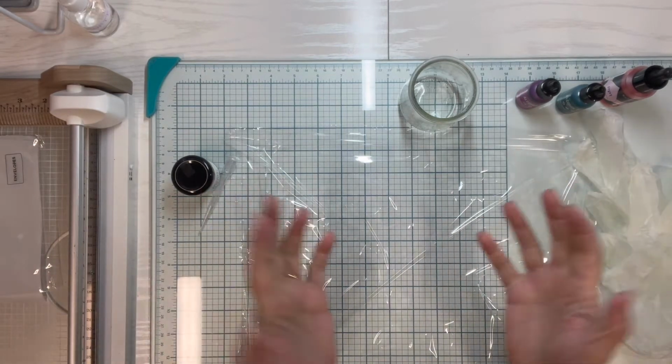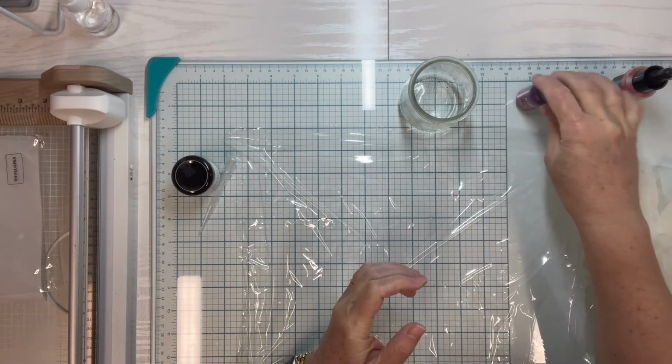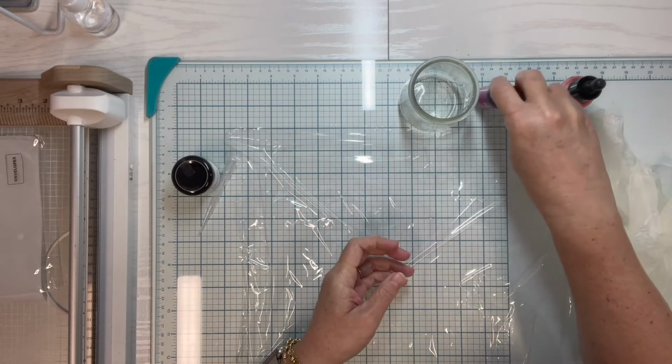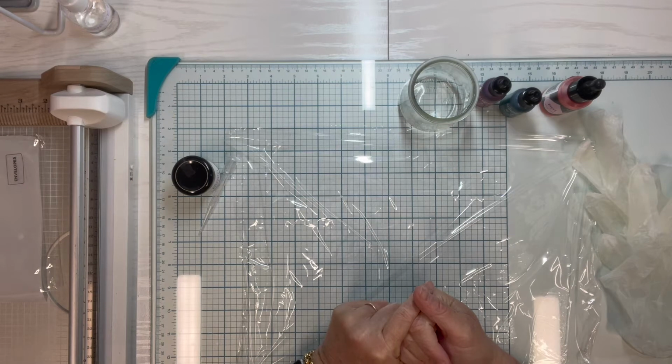Well, it's April, so the focus for this channel for the month of April is alcohol inks and playing with them and experimenting with them and having fun with them. Maybe give you some inspiration for some new ideas if you already own alcohol inks.